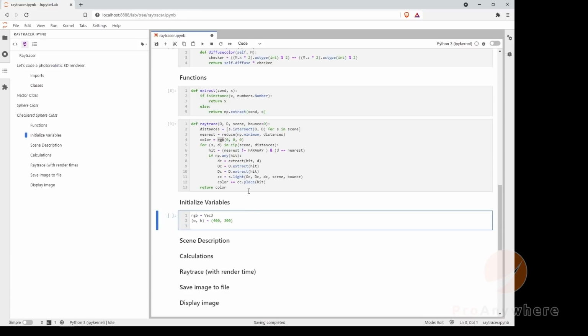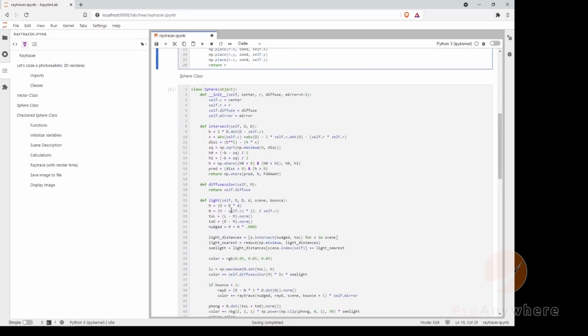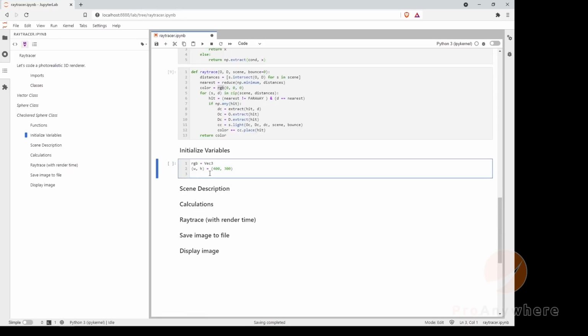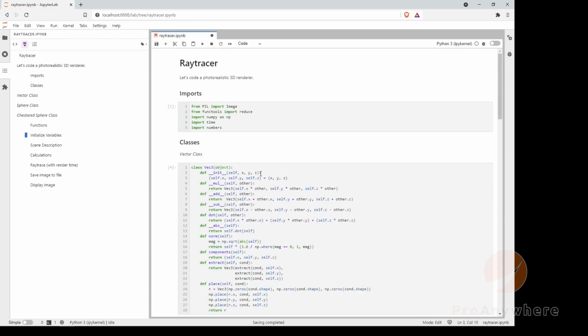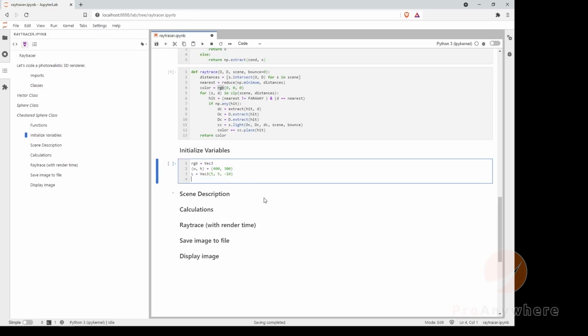And we need to know where the point light position is. So the light is going to be defined as a vec3. That's why we created these classes and functions, so we can start using them here. We'll just call the light L, capital L, and it will be a vec3. From the vec3 class, we're creating an object. And remember, the vec3 takes an x, y, and z. So here we're going to say 5, 5, minus 10. That's where it's going to be in the world.